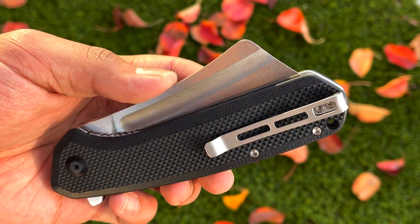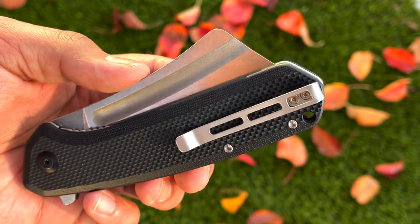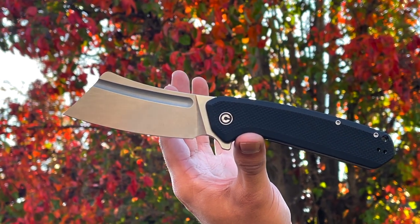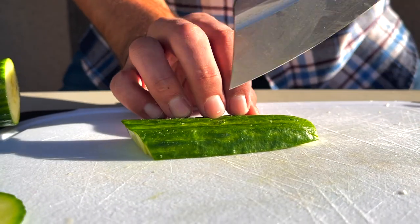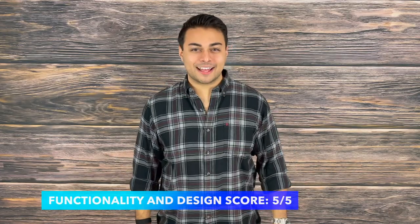Now this knife is thick and keeping it in your pocket is a wonderfully designed pocket clip. It has great retention so you don't have to worry about it sliding out and it is left and right hand friendly. This is a thick boy, however it is very well balanced and looks heavier than it appears. This total package comes in at just 5.27 ounces. This knife makes an excellent slicer because of that thin flat grind and you also have a nice finger choil to help aid in the control of this larger knife. The Civivi Bullmastiff is packed with potential and has a lot of great design elements, giving it a score of 5 out of 5 on functionality and design.